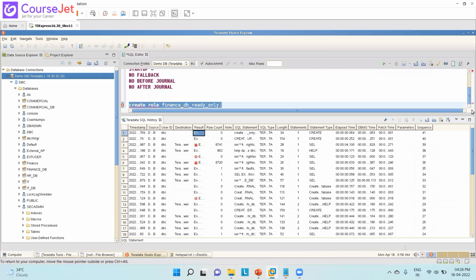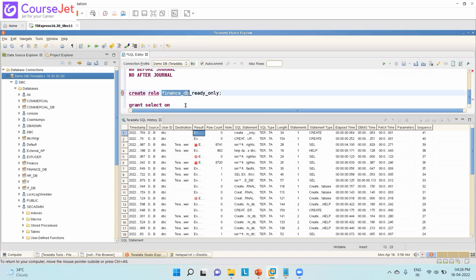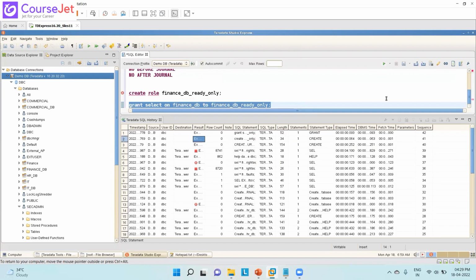And then we assign privileges to this role. Grant, this is a read-only role, right? So we grant select on finance DB to this role. Let me run this. So now we have created a role and granted the access to this role.